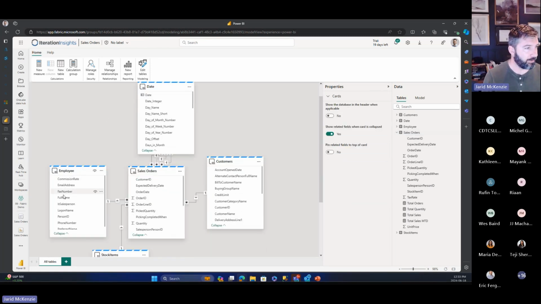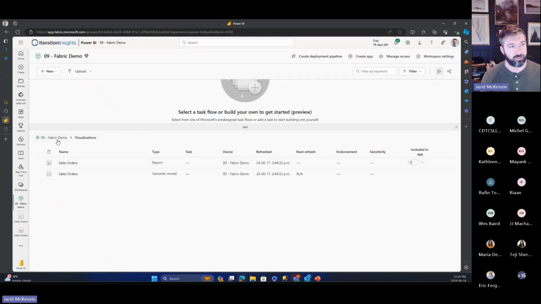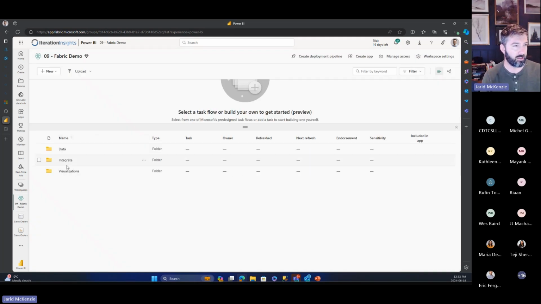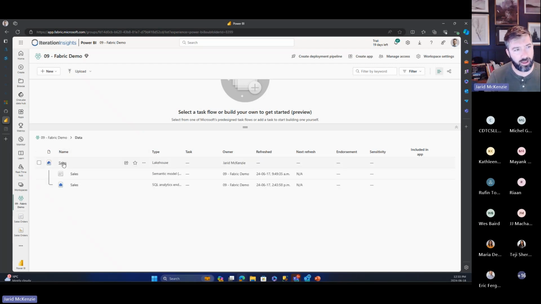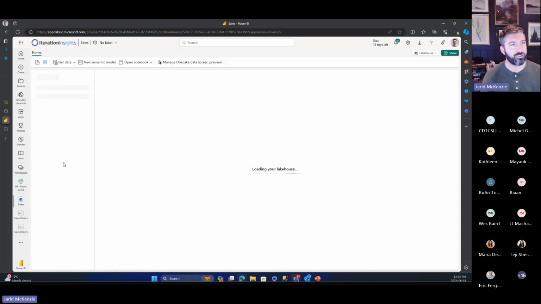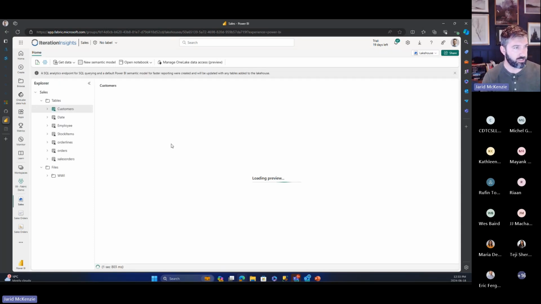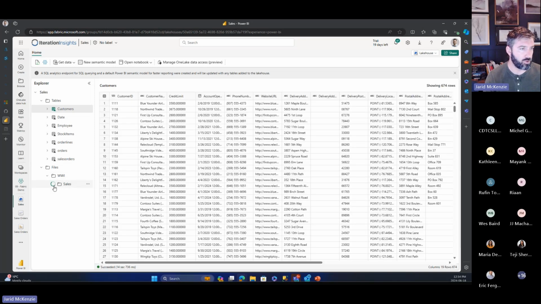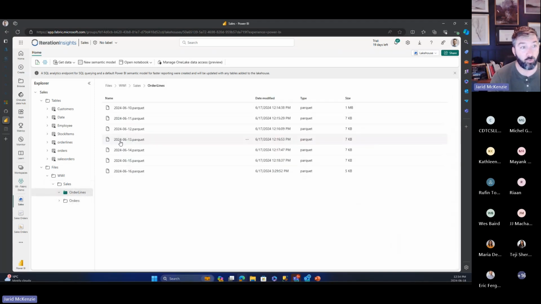So stepping back even further, there's lots of different pieces for how data gets handled. So I can actually take a look at the lakehouse at this moment here, and we'll see where that semantic model is actually pointed to. So over here in your lakehouse, you have access to various tables that have been built out. All of these are Delta Parquet tables. And we also have file components as well. So in here, I've got some sales. We'll expand, say, my order lines for now. These are just the various files that I've been pulling into my lakehouse for me to integrate with.